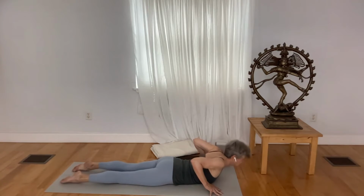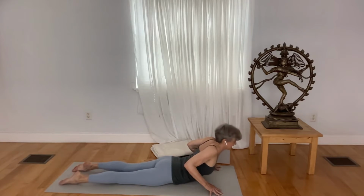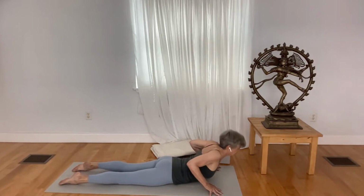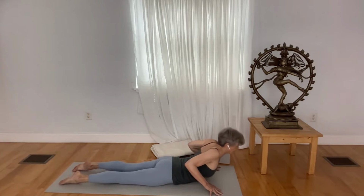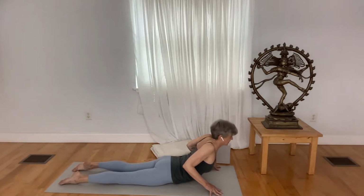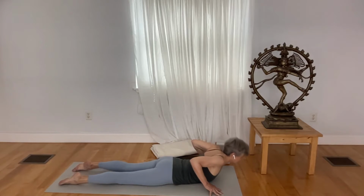Press in through the fingertips, draw your elbows in toward each other. Inhale, lift up. Exhale, soften down. One more time. Using the strength of your fingers, just draw the heads of the arm bones back so the shoulders hug in toward one another. Exhale and soften down.